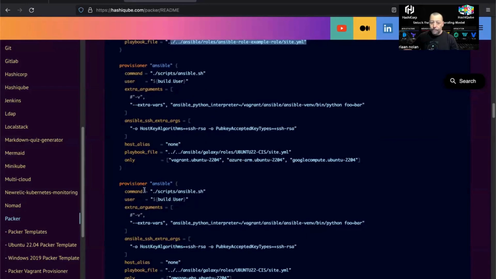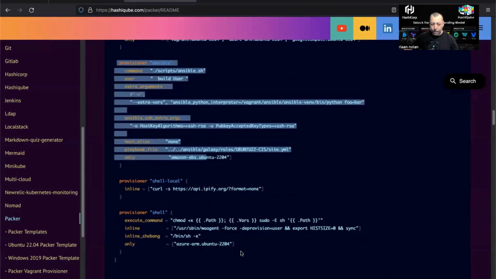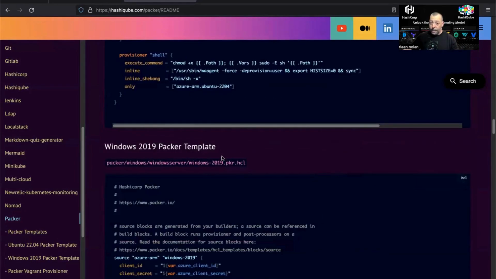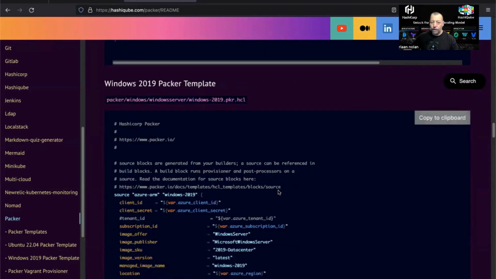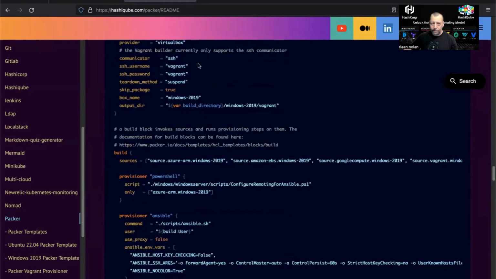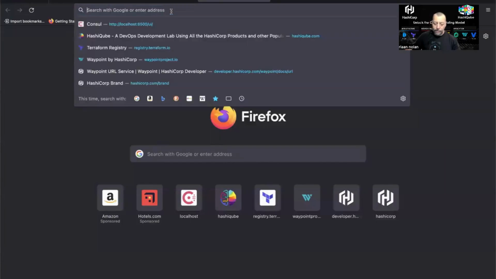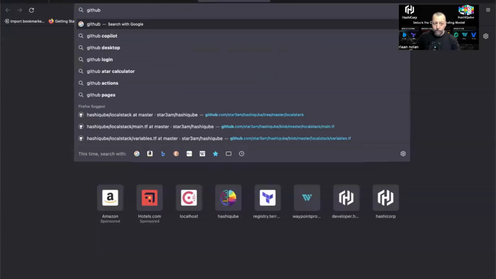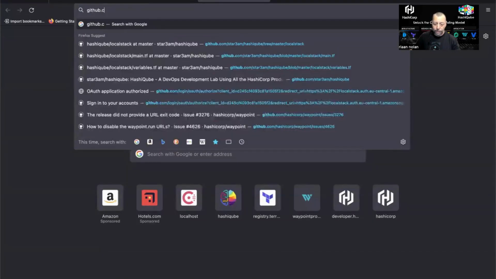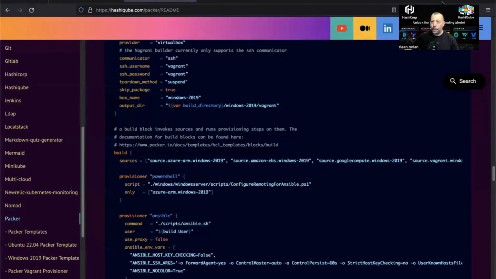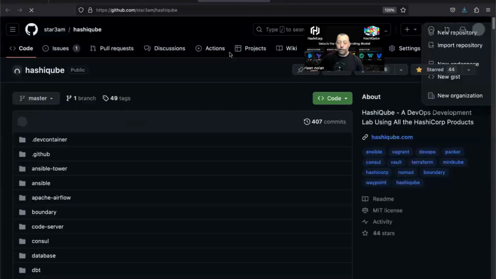And we can stitch all of these provisioners together, and by the end of it, we will have a template. Now, here I've left you an Ubuntu 2204 template, and I've given you a Windows 2019 template. However, a couple of days ago, I created a project on GitHub. So if you go to github.com, actually, if we just do this easy, we click on this GitHub icon over here.